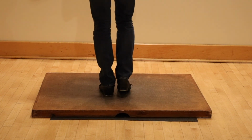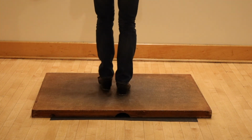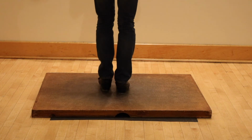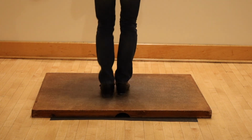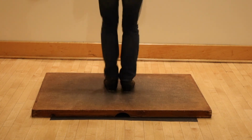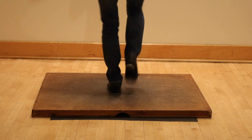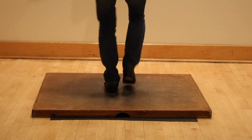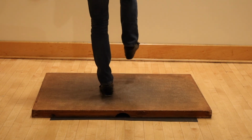Right foot. Alamo. Another Alamo. Basics. And flat feet for chugs. One, two, three, four. Lift for two basics. And you're going to have a bumblebee to end. Oh gosh, that was so wonderful.